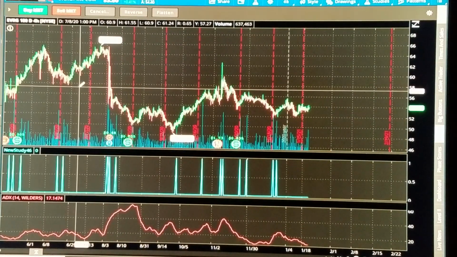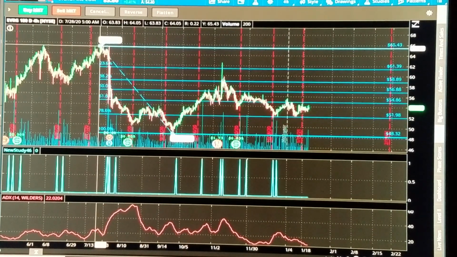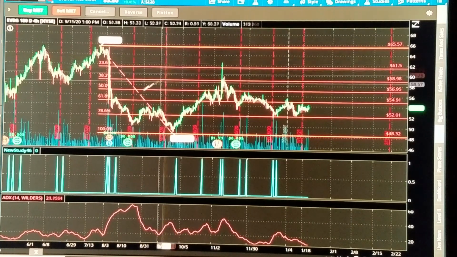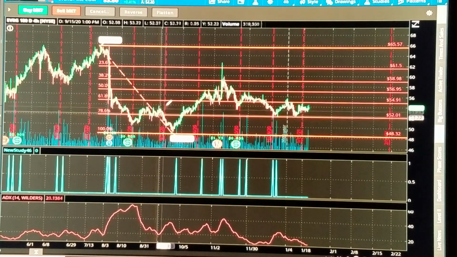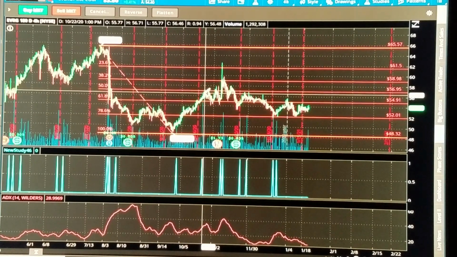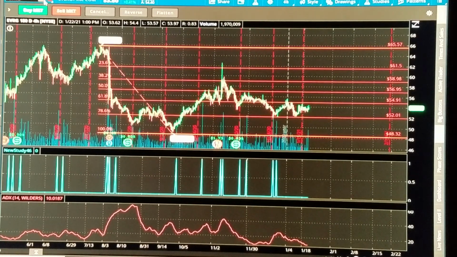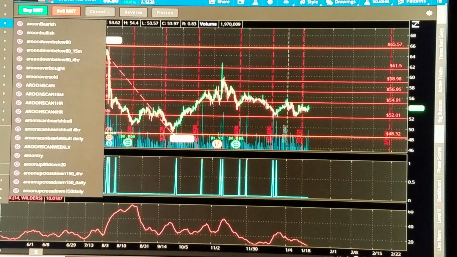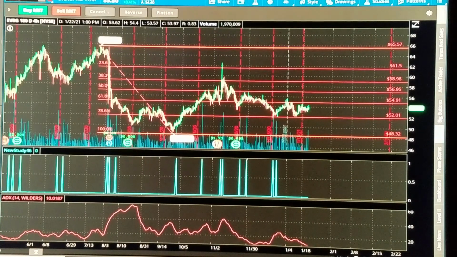We can swing low to our swing high, and then we can follow it and see where it reacts. Here's a good spot where it reacts. Here's some good action where it's reacting to Fibonacci levels. And we may even want to find some other stocks. Let's bring up another list.